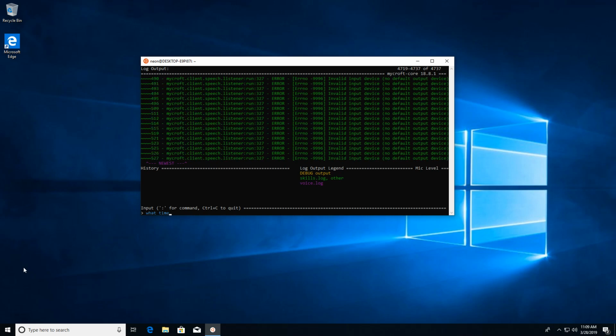So if I were to type in what time is it, we do still get our response there. Give another quick test here. Give a Wolfram response, and we get our Wolfram response back.